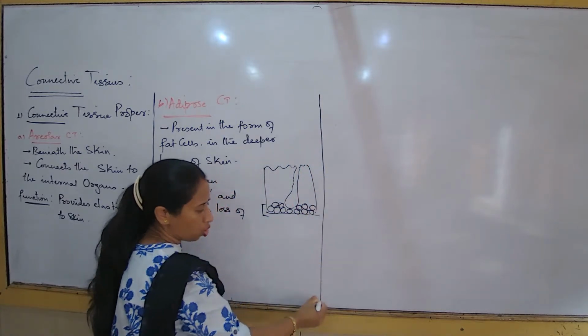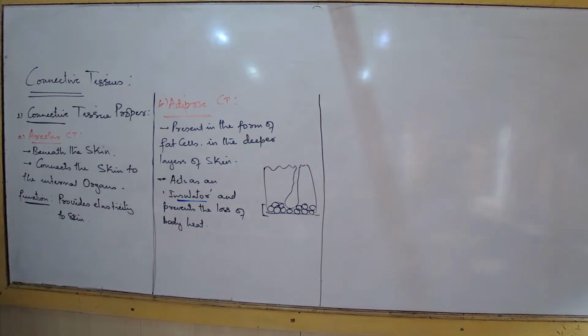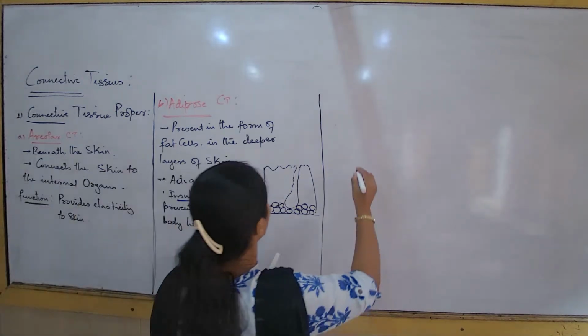And if our body temperature is not maintained, what will happen? Just like the fishes and the frogs, every time we will have to hibernate or estivate. When it was the month of May, we were active or we were sleeping? Active. Active, because we have this adipose tissue. We remain active because this layer of fat will not allow our body heat to escape and the outside heat to enter in large amounts. Again, if I talk about people staying in the northern part of our country in the month of December, do they become active or do they remain hibernated? They don't hibernate, they remain active because of the presence of the fatty tissues known as adipose tissues.